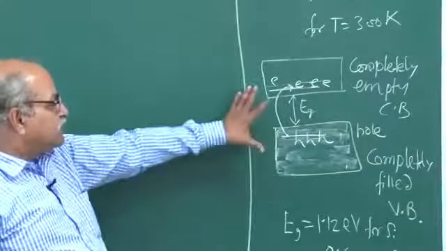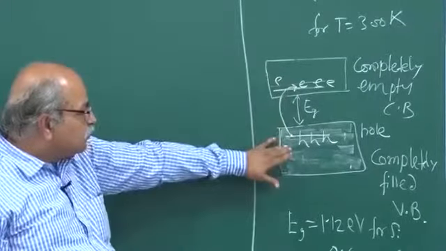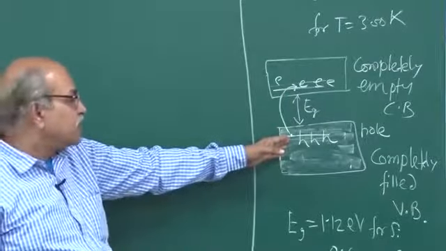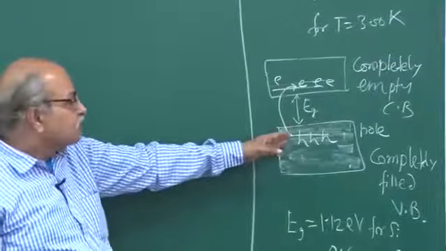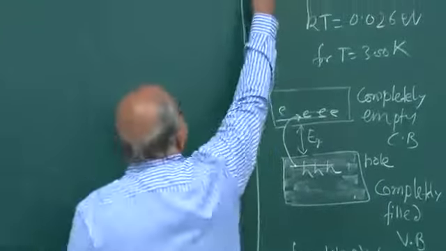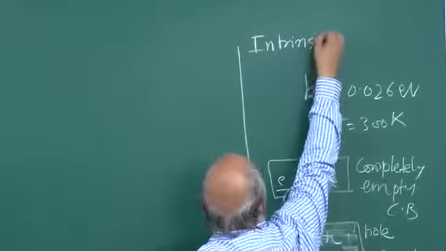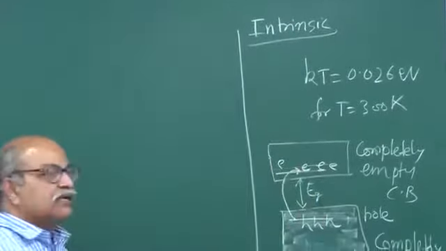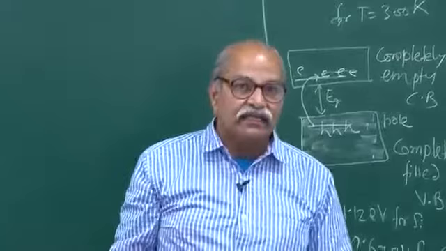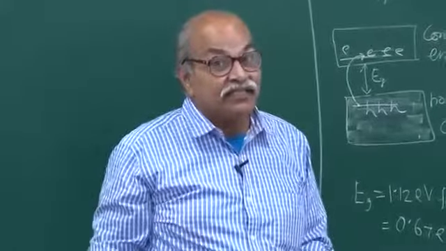Okay. So, this kind of material where you have the same number of electrons and the same number of holes, these electrons are here only because some valence band electrons have received that energy. So, this kind of system, which is a pure semiconductor, is known as an intrinsic semiconductor. Intrinsic semiconductor means the semiconductor has its own band structure, and any electron which is there in the conduction band has come from the valence band.